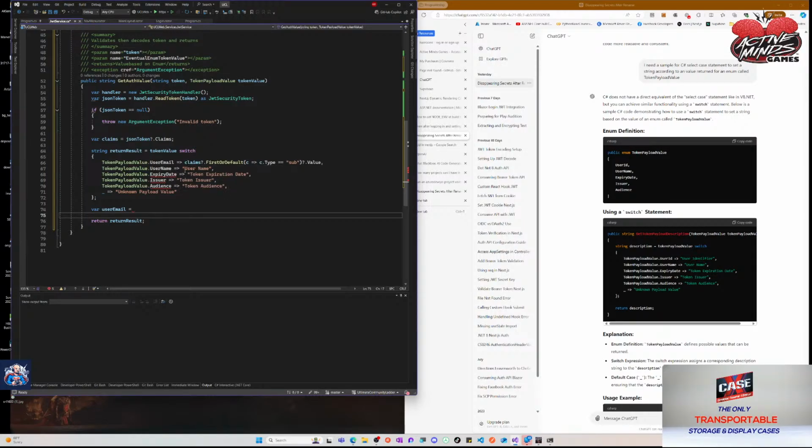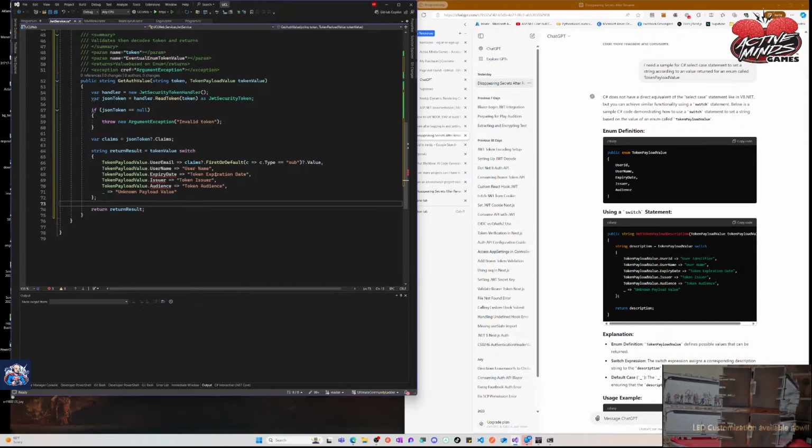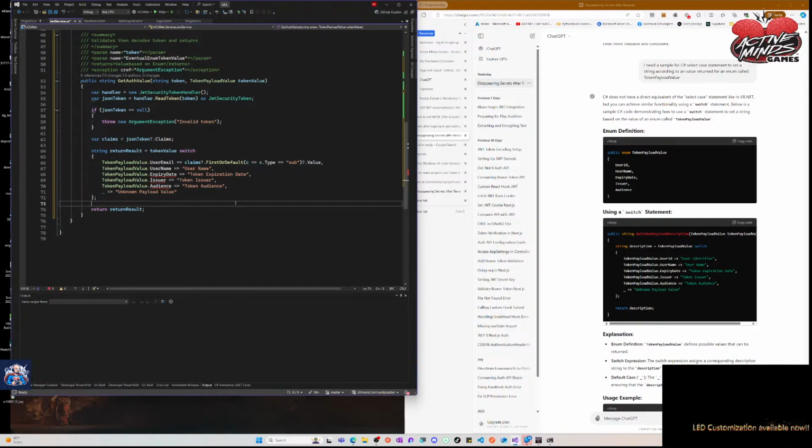I didn't give names or anything on this, but I am going to actually have those eventually. They even have a blank if there's an unknown payload value. But that's still cool, man.